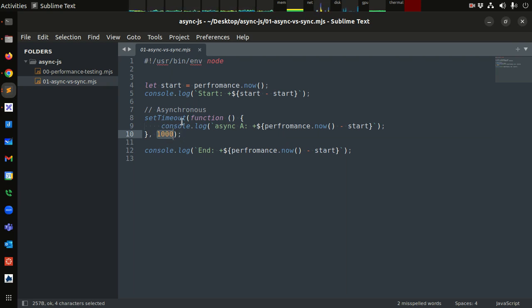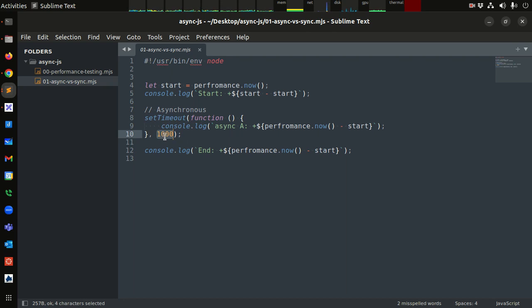Okay, so basically what happens when we call setTimeout, there's some sort of registry that JavaScript is keeping track of these timeouts and periodically checking to see, has this timeout expired, right? Has this amount of time passed since we called setTimeout? Now it's important to note that this guarantees only that 1,000 milliseconds have passed since you called setTimeout.